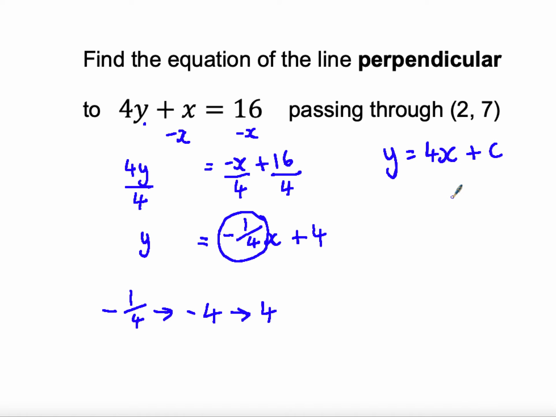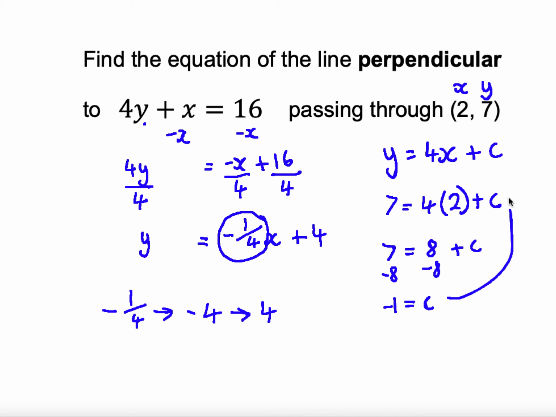It's kind of a nice number here. And I can find c to get my particular line, which is that x is 2 and y is 7. So in it goes, 4 lots of 2, plus c. Don't know why I've written 7 on the end. It's plus c. 7 equals 8 plus c. I can see by looking at it that c has got to be negative. Taking 8 off both sides gets me that c is negative 1.